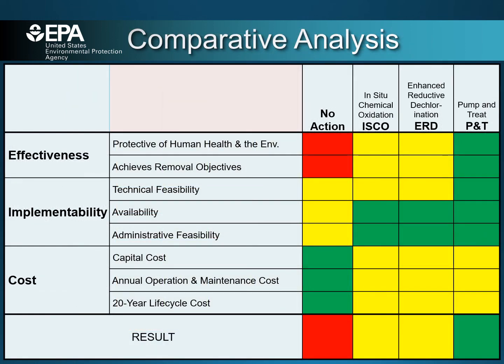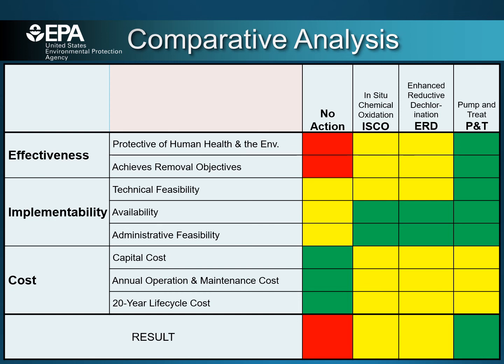The three potential alternatives were compared to the no action alternative as a baseline if no action were taken. These are scored from most favorable in green down to least favorable in red. The no action alternative does nothing to address the contamination and would likely fail to achieve EPA, state, or public acceptance. The ISCO alternative would reduce unacceptable risk. However, implementation would be very difficult and inefficient, and it would impair the aquifer's current ability to remove hexavalent chromium from the groundwater because it will change the pH.